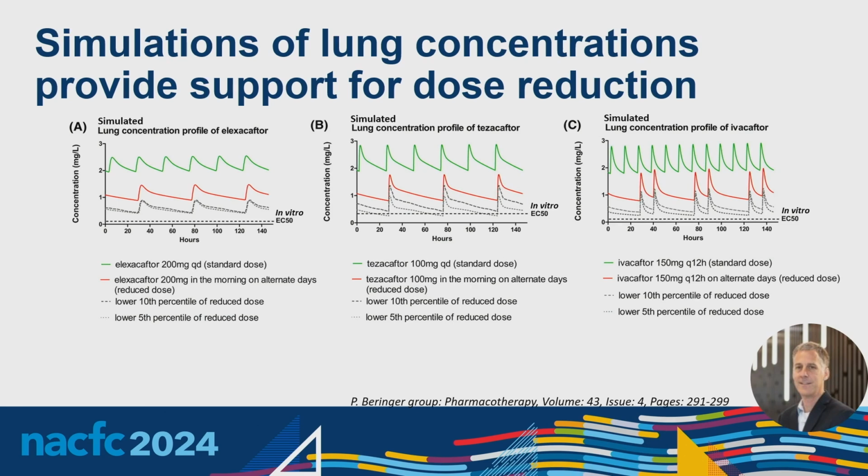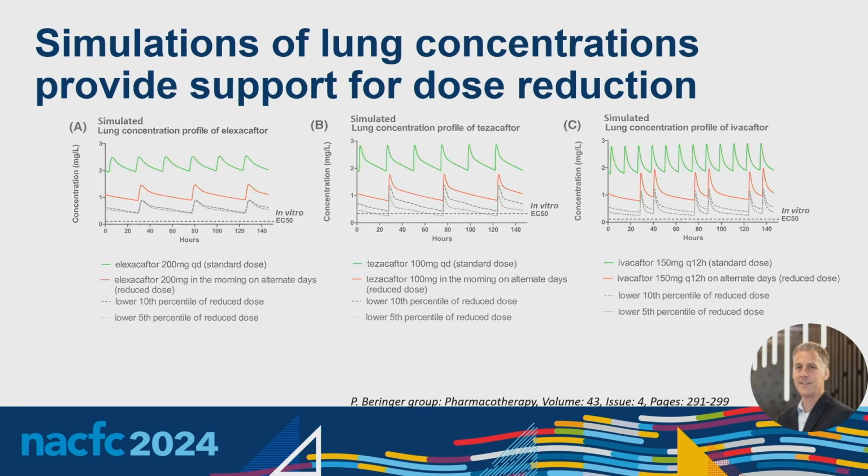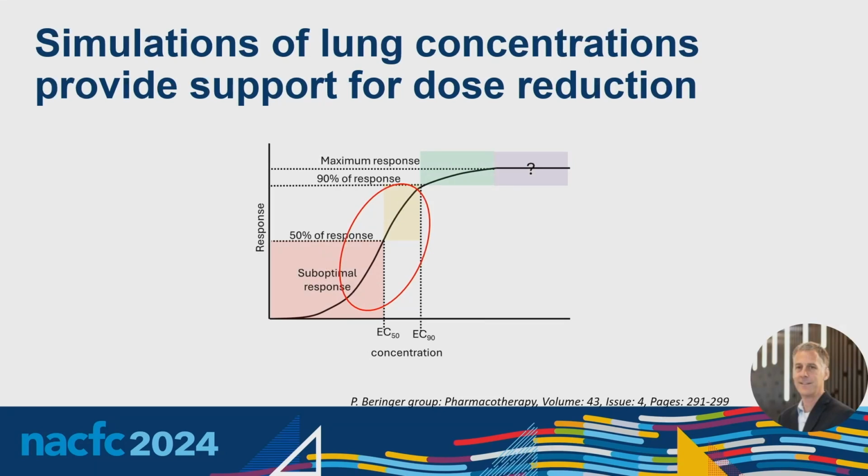And they compared that to in vitro EC50s, the effective concentrations to get 50% of the response in an in vitro model. And as you can see, in all three of these concentrations, those concentrations did remain above the EC50. Now, noting that we're now kind of moving along down to that more linear part of the concentration response curve where you are going to have some response, but you may have detrimental response. So there's both support for, but also with a caveat.